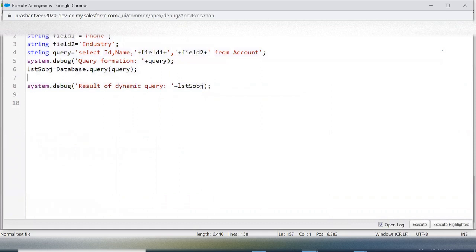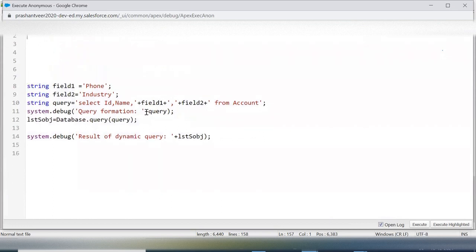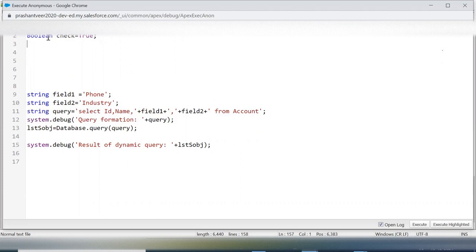So let's say, I will use some piece of the code again from here, but I need to create some scenario. I'm creating a Boolean type variable with the name check, and by default I'm assigning the value as true. This value you can change to see the result.